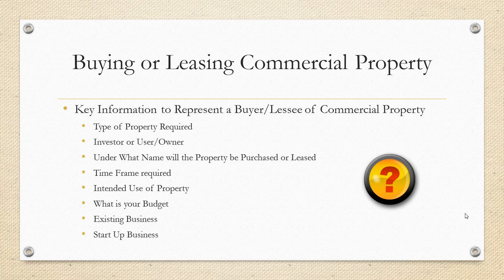There's always about a 30% difference. I call it, there's usable area, and then there's leasable area, and some of it needs to be investigated so that you can instruct your client and help them understand that better. Again, if it's an investor or a user-owner, their goals will be totally different, so you need to know. If they're an investor, they're looking for you to prove to them that if it was rented, this is a good investment for them and that you could get it rented for them. And again, under what name will the property be purchased or leased? That's important to have, because if there are LLCs involved, again, you need to have all that information.